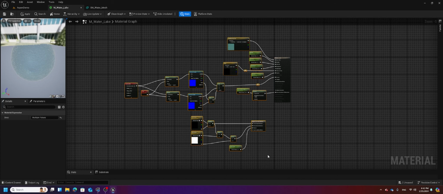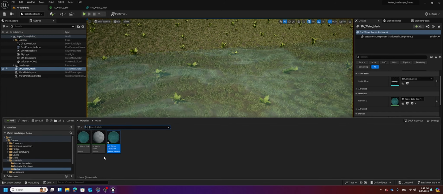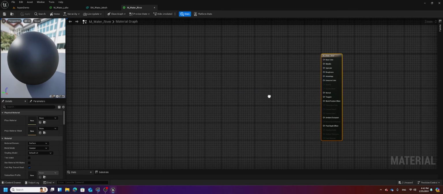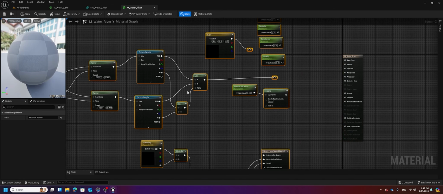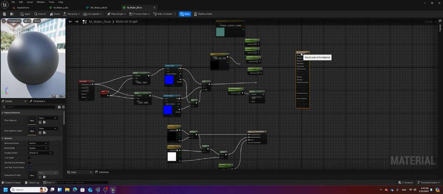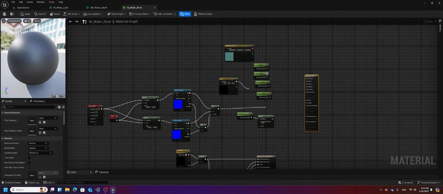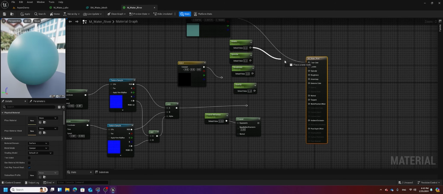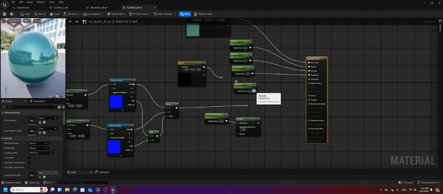It's just by Control-C to copy it. We could have duplicated it, but we've already created the material down here and for our water river. So I'm going to double click on that, open it up, and I'm going to hit Control-V and paste it. Okay, so the only thing I need to do now is just connect everything all back up. Duplicating it would have saved us the effort of having to do that, of course. But since we already created it, and if you have pieces of a blueprint that you want to use, you don't want the whole thing, this is another thing you can do.